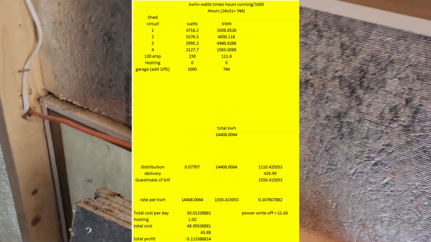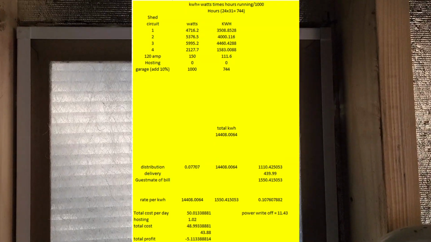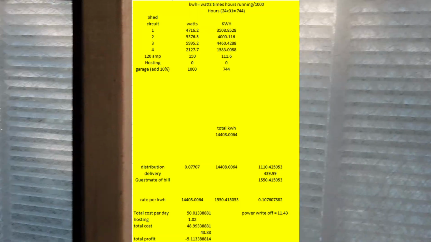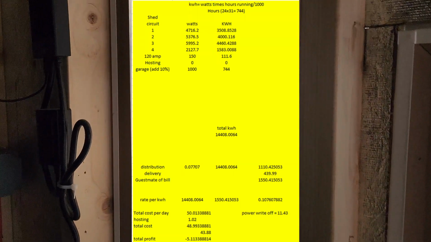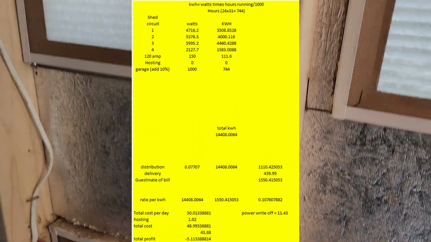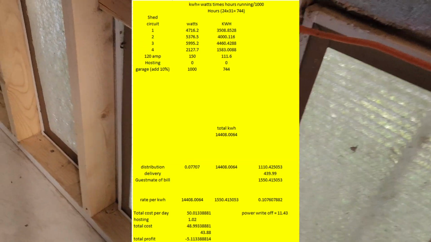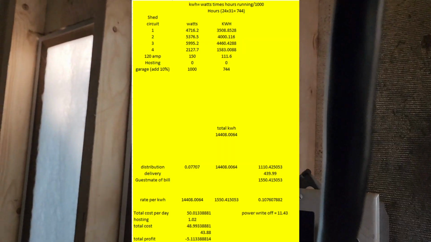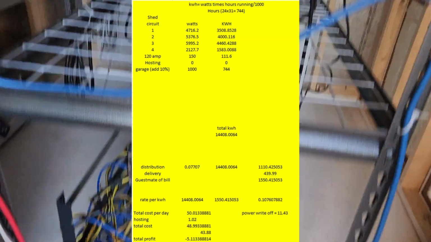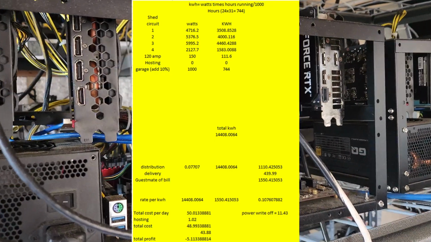I charge my friend 2 cents per kilowatt hour to host him, so it makes me about $1 a day. So I subtract that cost from the total cost to run it per day. So I'm down to about $49, basically $49. And then when you take into account my total profits right now, I'm making about $43 a day currently on what I'm mining. So that is a loss of $5.11, which I'm okay with, and I've gone over why I'm okay with that many times.